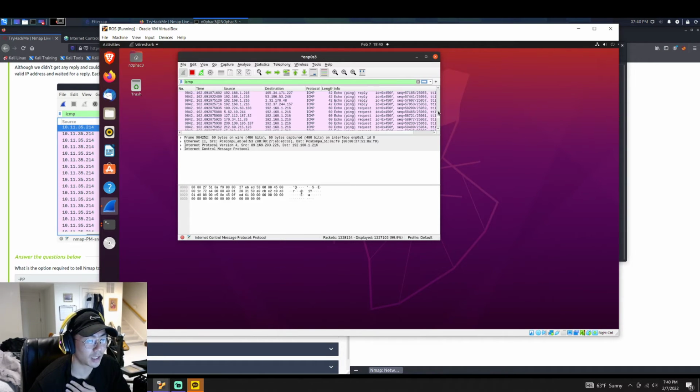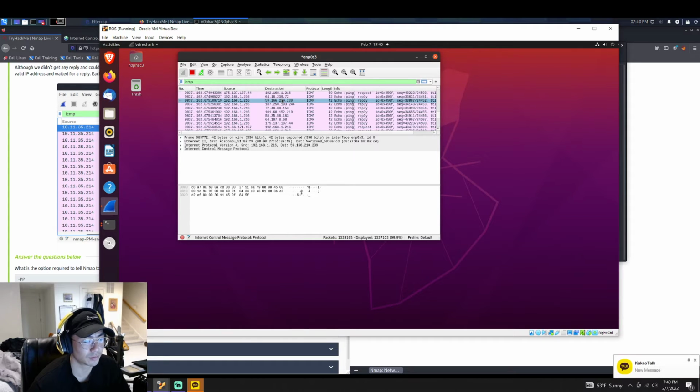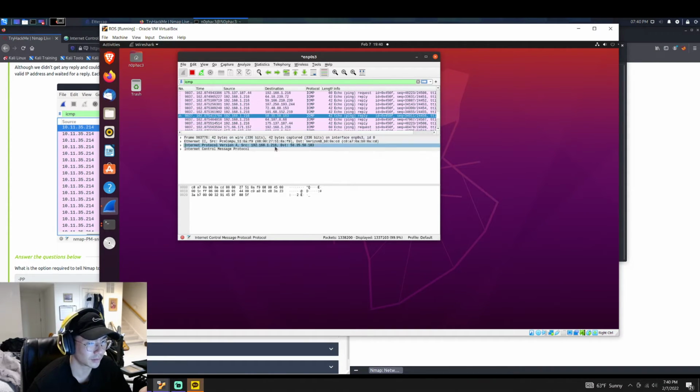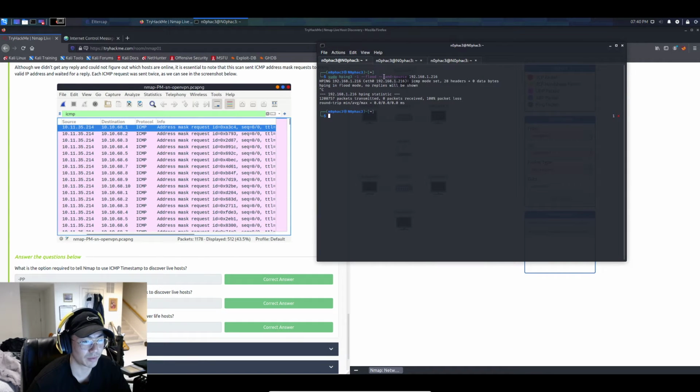Would you be able to filter through this, and not only filter through it, but figure out who the threat actor is in this situation? Good luck, because I just spoofed my IP address with the random source flag. So there's no way you're gonna find who I am, right?